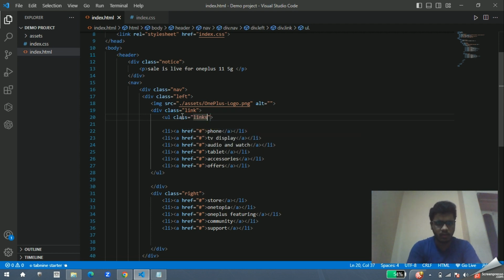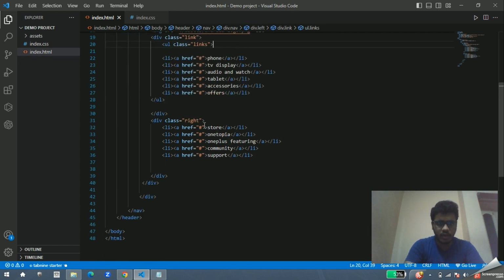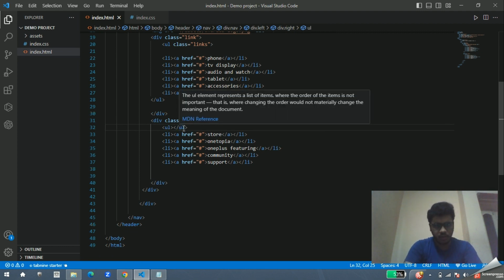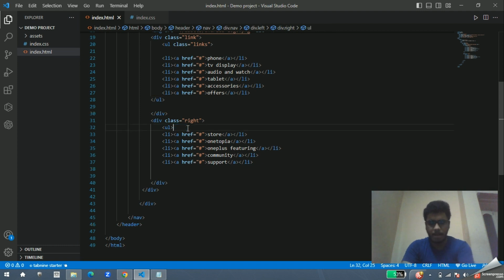We'll give this class as links, and after that we'll close it, and again we'll create a new UL, and for this also we need to give another class named links.